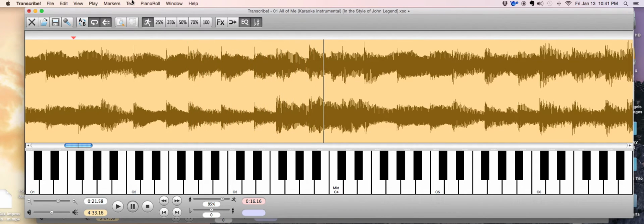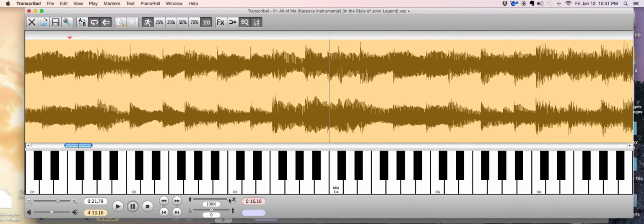See? So now I'm feeling pretty good with that, so I'm going to go up to 100%. I should give myself a little more leeway so I can get into it. I'm pretty happy with how that sounds.